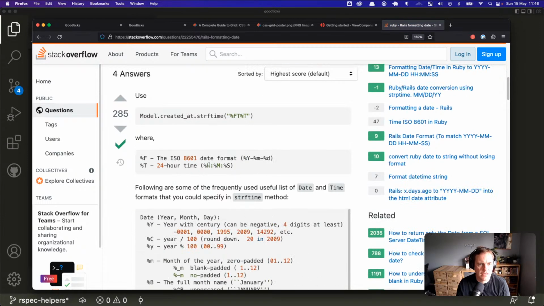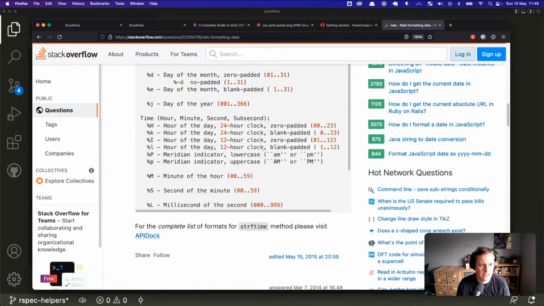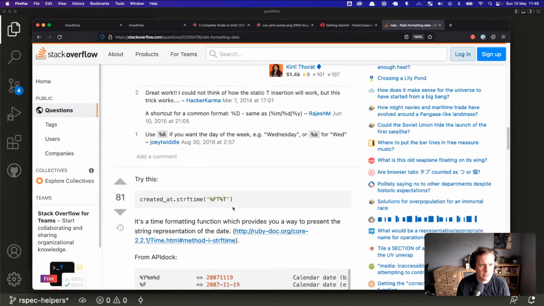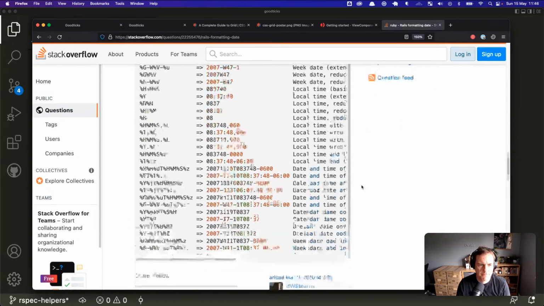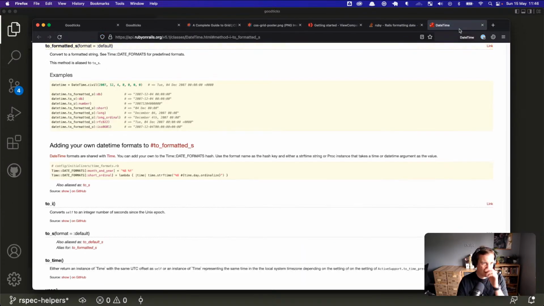So I don't mean like this, where you can specify string from time. I mean like there's like shortcuts. Yeah, like 2s blah blah blah. That's what I'm talking about. Is there any built-in ones? Yes, there is.